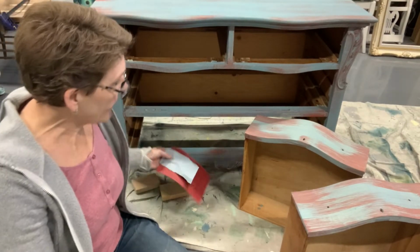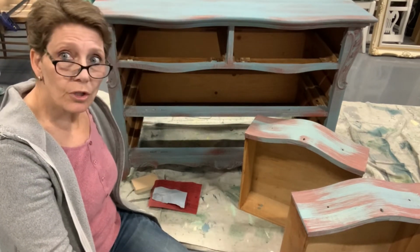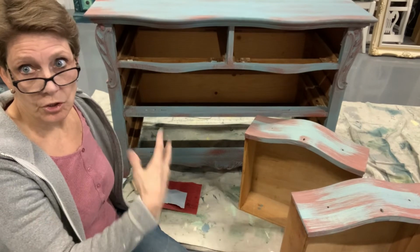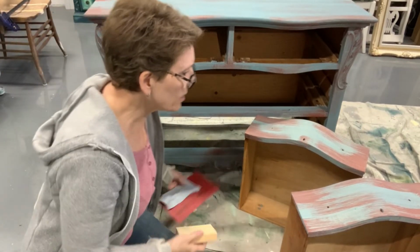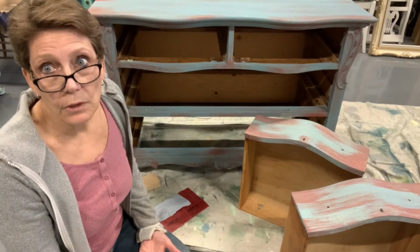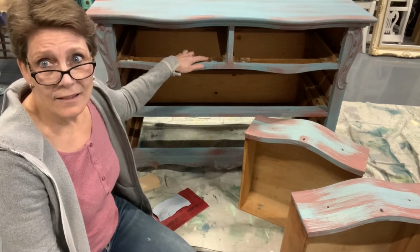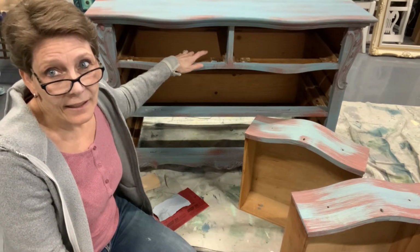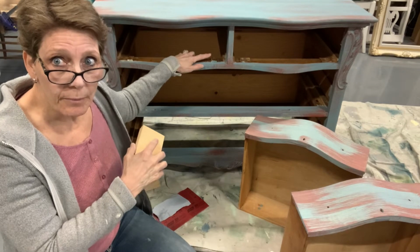We are now at the sanding portion of the program. Now you could take an electric sander, a little small handheld sander. I'm just reaching for my sanding box. I prefer doing it by hand. It's a little more work, I get it, but it's not a huge piece and it gives me a little bit more control.